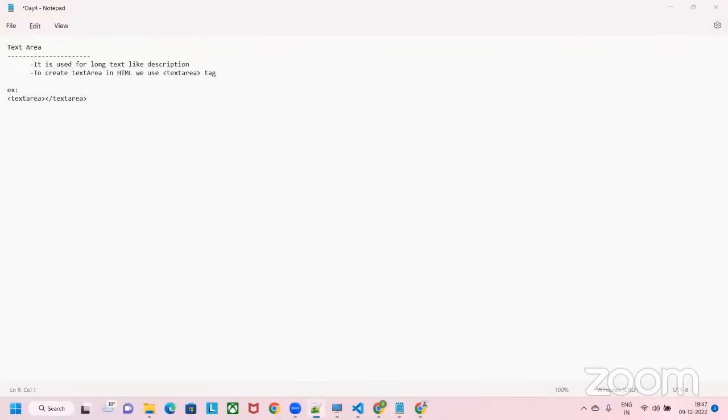Okay. Then we'll take a few points for forms as well. What is forms? I mean HTML forms. It's a collection of various inputs. If I say various, it can be date, text, drop down, radio, checkbox and all. And mainly it is used to take user inputs.